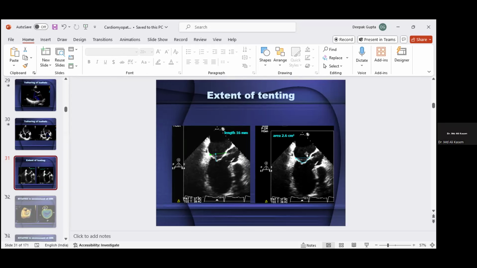With apical aneurysm, will there be any gradient at the mid-cavity? No, sir. You got the answer. Why does this apical aneurysm form because of mid-cavity obstruction? Because a lot of pressure leads to ballooning of the apex, and that apex has got a preserved endocardium. In contrast, an apical aneurysm can also be formed because of coronary artery disease.